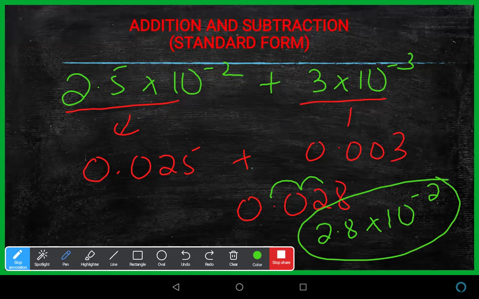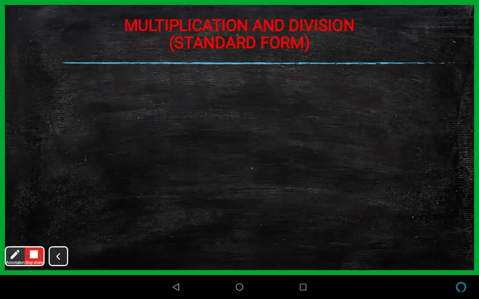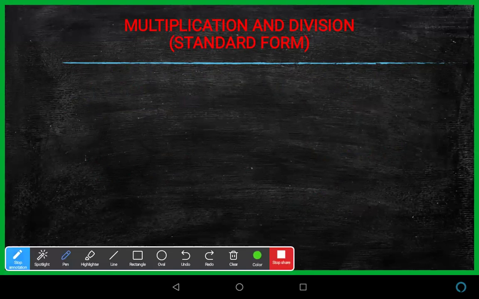Now, moving towards the last topic, multiplication and division. Now you have to understand how we can multiply and how we can divide. That's a very easy concept. And inshallah, in the next video we will see some past paper questions as well. This topic covers 3 to 4 marks in your exam. It will come in paper 1 as well as paper 2.